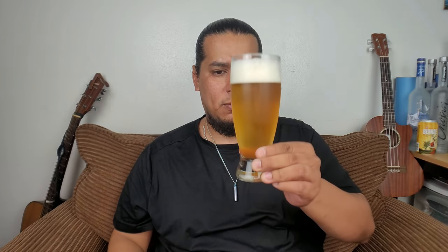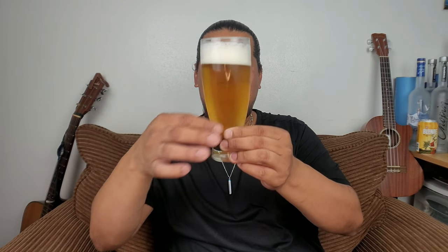Look at that pour — defying physics. It was actually a pretty decent pour. We got a little mix on the beer, a little head to bring out those aromas. Aromas are light — very citrusy, maybe some biscuit, like a saltless cracker. Definitely hops and grain — think about opening a bag of grain. If you've never done it, go to a local homebrew store and smell the grain. White head, like plain Cheerios — not honey nut, just the basic Cheerios. That's the aroma, with a little bit of citrus.